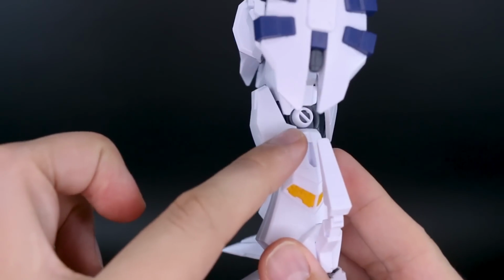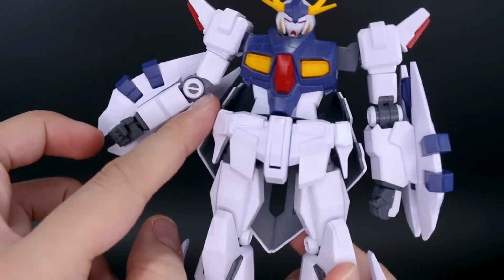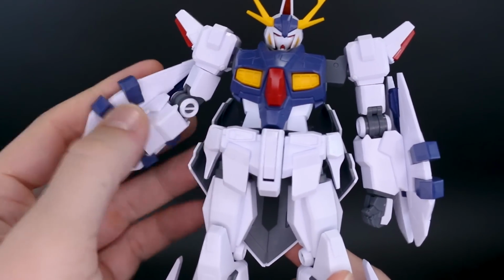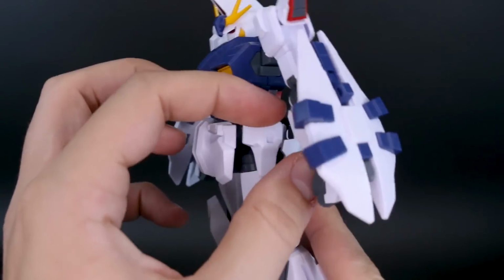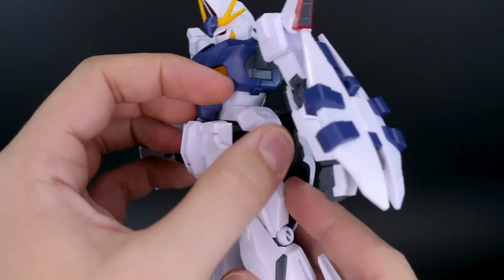These circular bits on the sides of the knees and also for the sides of the elbow are actual separate parts, so that's pretty cool as well, something you don't normally see on a high grade, but considering the size of this kit, you can actually make those as separate pieces. The front skirts are joined together, but you can clip them in the center to separate them if you want. And the side skirts are the same as with the Penelope, but with the Penelope you couldn't really see them all that well. You can actually see them a little bit more now.